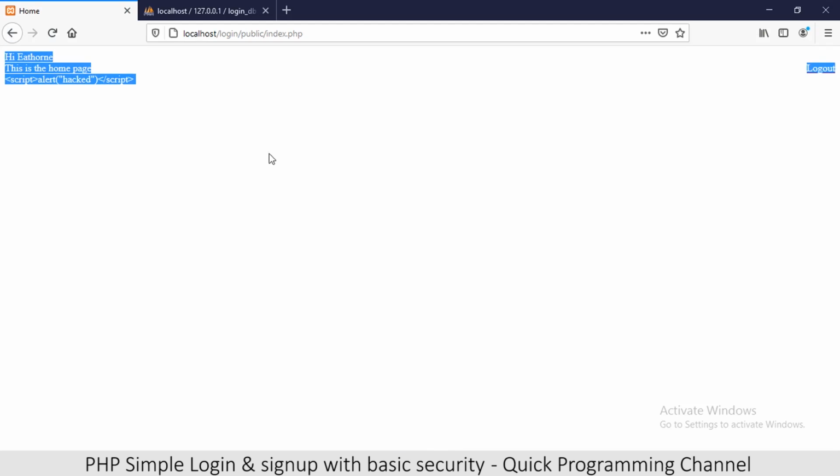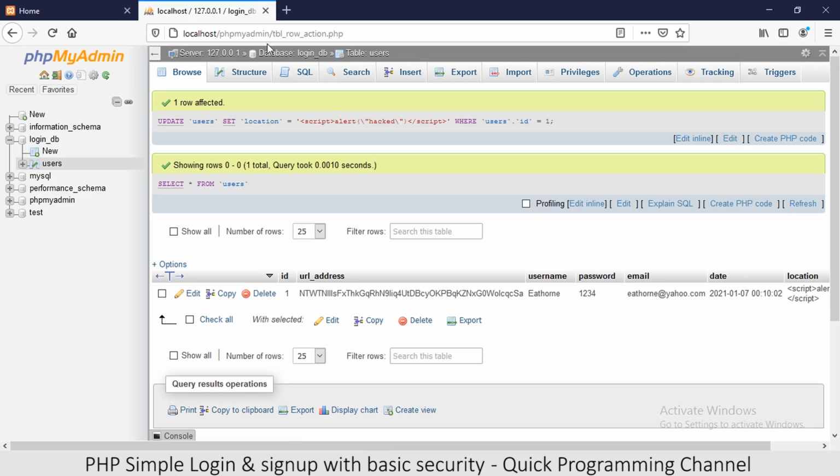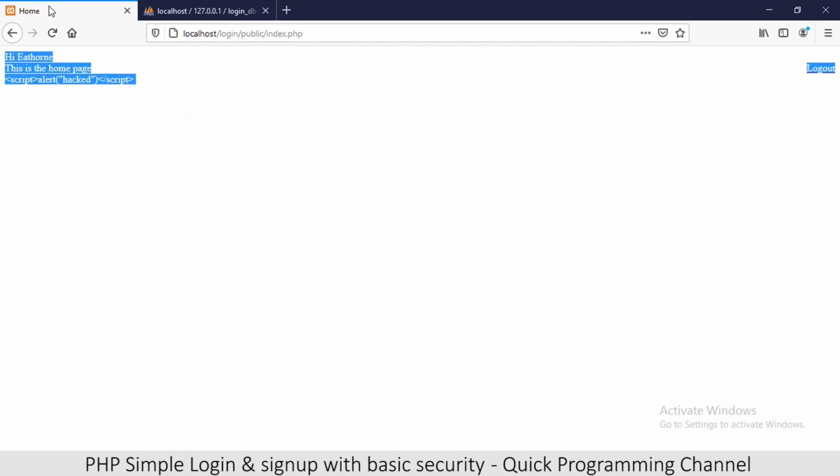Now a problem comes in when your bank tab is open and then you access a hacker's website for some reason, somebody with malicious intent. Once you're on that website, it could create a form automatically using JavaScript and then send that form to your bank.